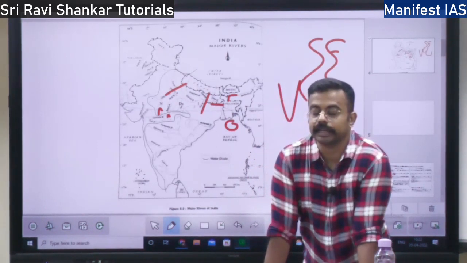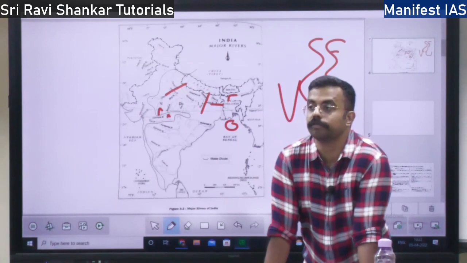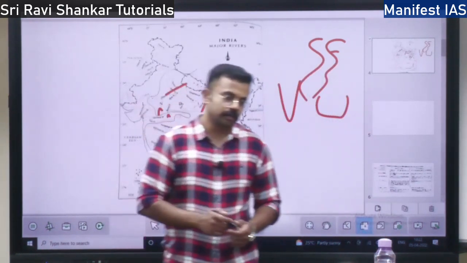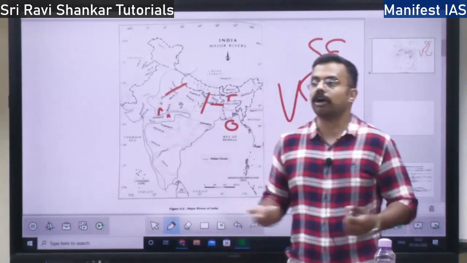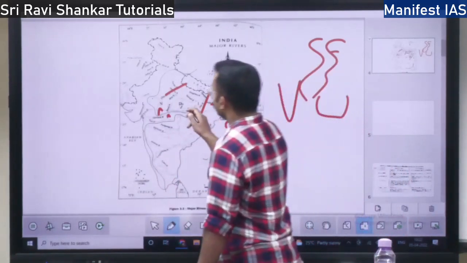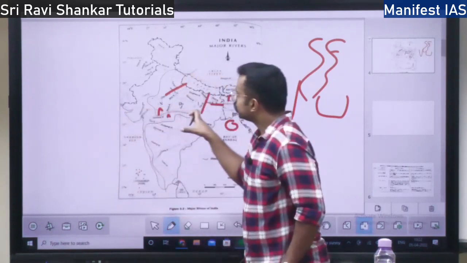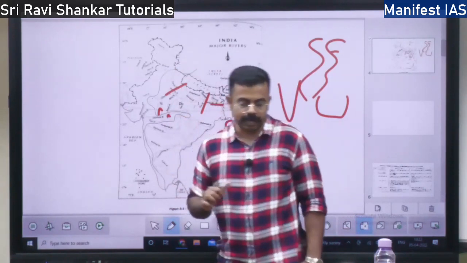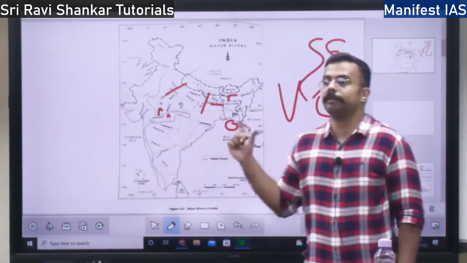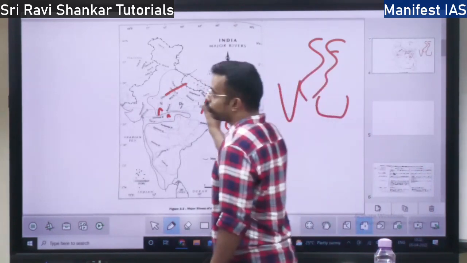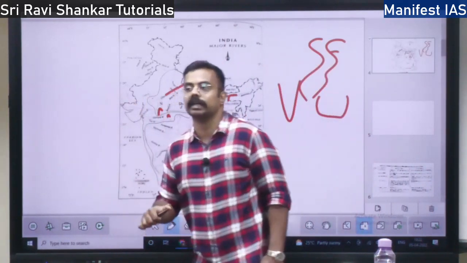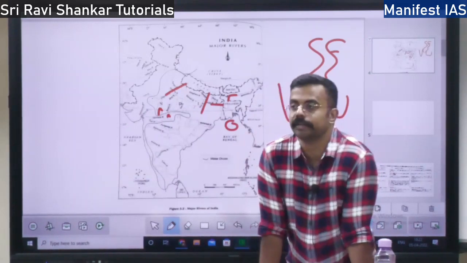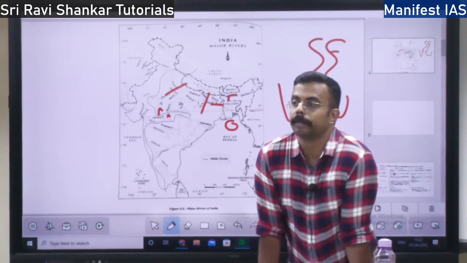And in the second event itself, you will find the trough faulting. That is the faulting, when the rocks get cut open, and in those open rocks, the debris of the rivers flows and fills up the cracks. In the Narmada and Tapi rivers, you will find this debris material. Debris is the erosional material which fills up the cracks in the Narmada and Tapi regions. Then the third event is the tilting of the peninsular plateau.